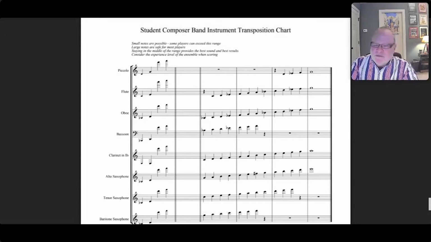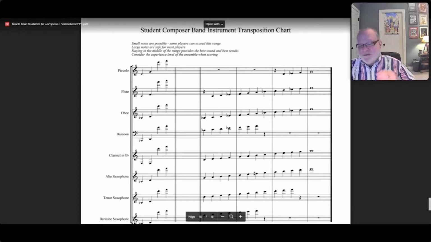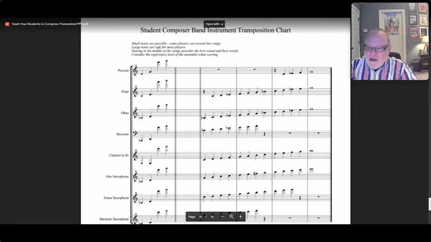And here again, if you're in a middle school situation, the outside notes are there as a more extreme thing. So for instance, if the students are writing something and they just need an extra note above or below, I want them to know the note is there. Yes, if you want to, you can use it, but the recommendation is to stay within the range that is listed there. And you can see what all of them are.